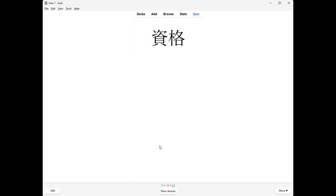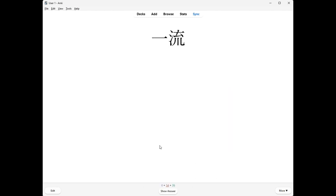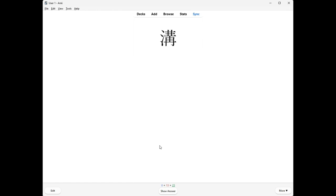Shikaku, qualifications, capabilities to perform tasks. Shikaku kente, qualification test or certification. Ichiryu, high class. Honyu bean, baby bottles. Mizo, gutters, ditches.